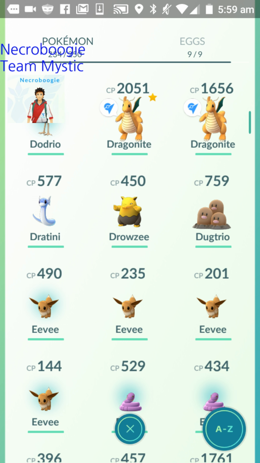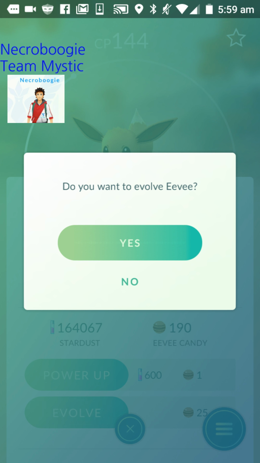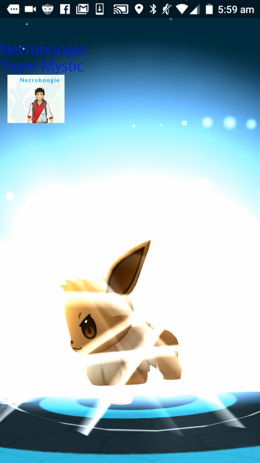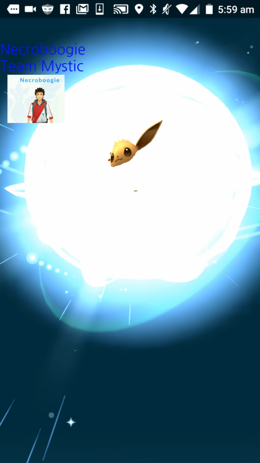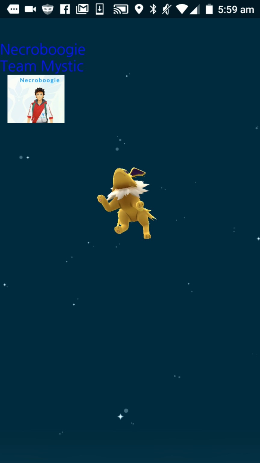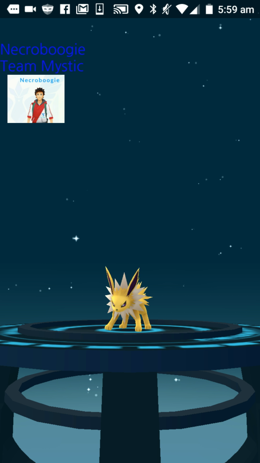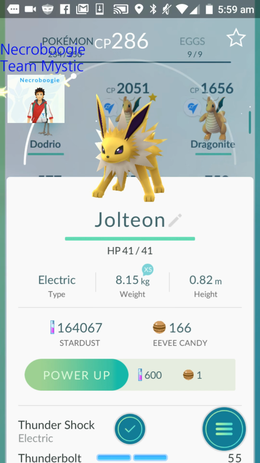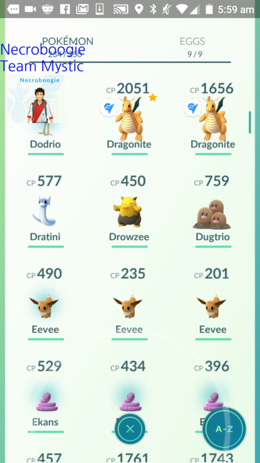Alright, here we go. 144. Hoping for a Vaporeon. We'll see here. We'll take whatever. I mean, it doesn't matter. But he is the 95, so. Oh, and it's a Jolteon. I got jolted. Huh. Jolted. Thundershock and Thunderbolt. I think that was horrible.